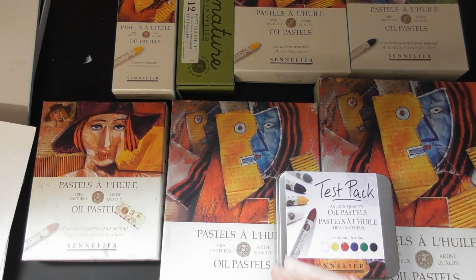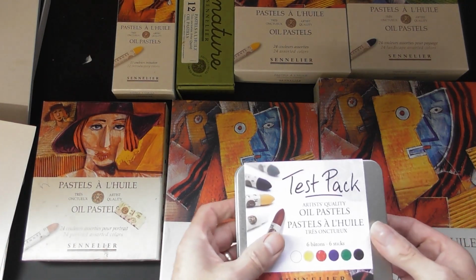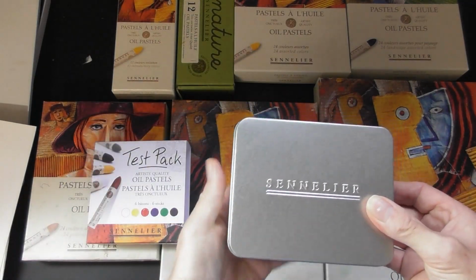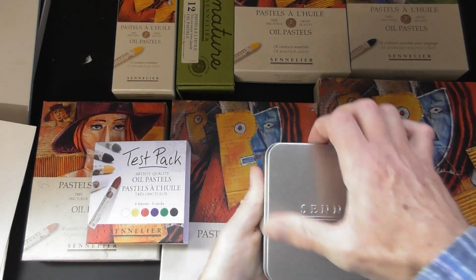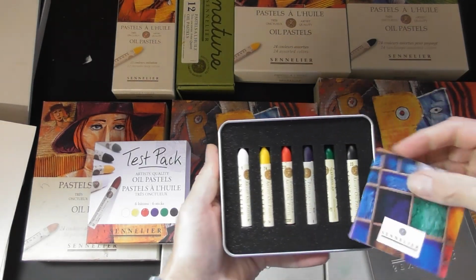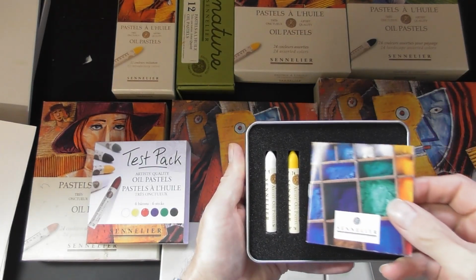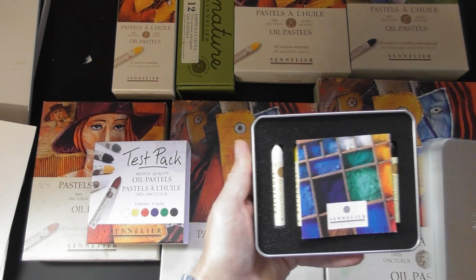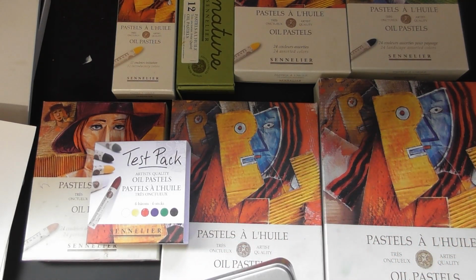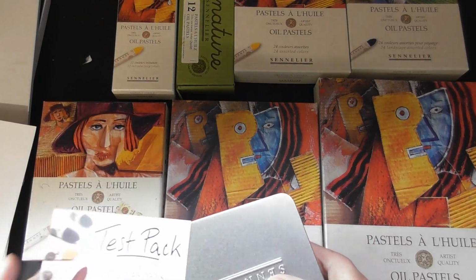Now, the next one I'm going to show you is this tinned selection. Now, that's exactly the same. It just comes in a nice tin and is a little bit more plush, as you can see. So it comes in a nice plush tin, so that's a little bit more expensive, as you can imagine. Now, that's sets of 6.